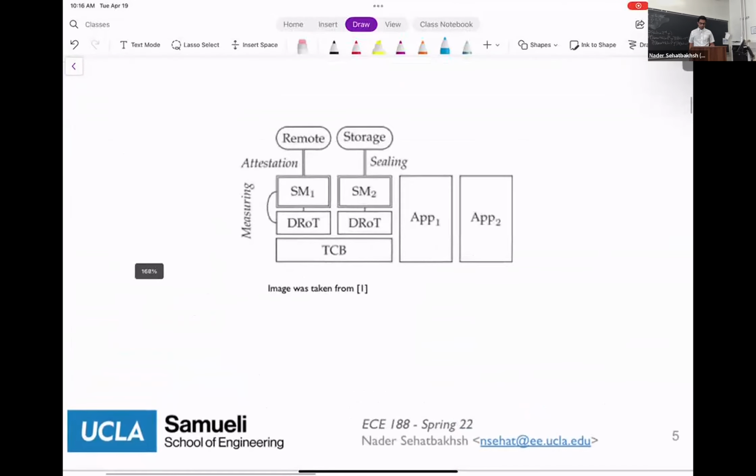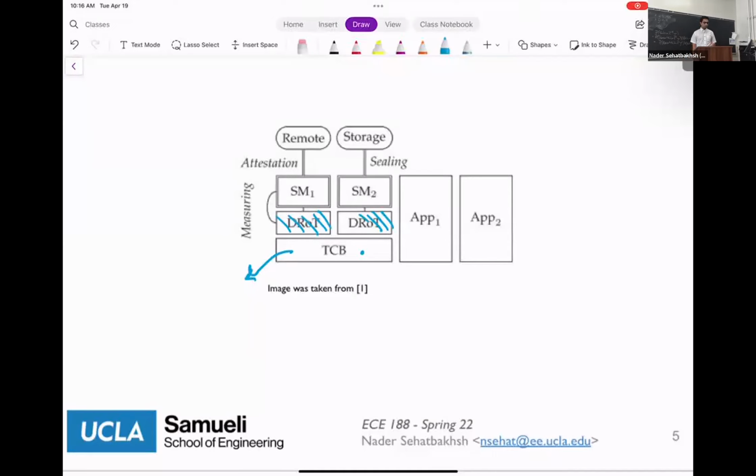So that was the overview of what the specific trusted execution environment looks like. It essentially starts with this trusted computing base, TCB. This is part of the code that's burned into the hardware, and since we trust the hardware, we trust this part. Everything else that we build off of this trusted computing base, we call the dynamic root of trust. There might be multiple different applications and functionalities, for example, hash function, attestation, things like that. These could be either part of the TCB or part of the dynamic root of trust.